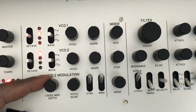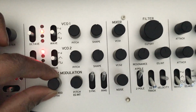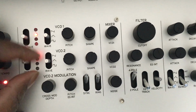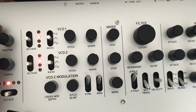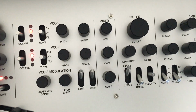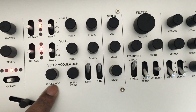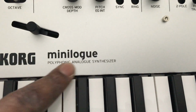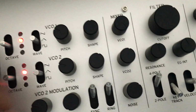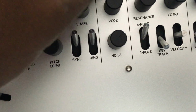And there's like a little production technique, you know, you can take this in any direction you want to take this, because you can use that cross mod. I sample everything, so while I'm playing stuff, I'll be using the cross mod, and I'll sample it while I'm tweaking the cross mod or tweaking different parameters and stuff. But that's neither here nor there. It's just this is a great feature to have on a $499 polyphonic analog synthesizer.